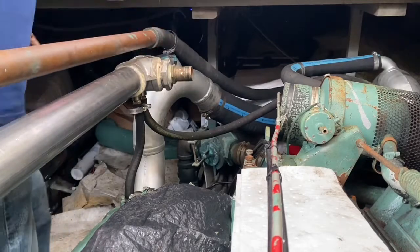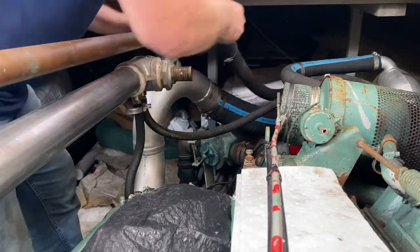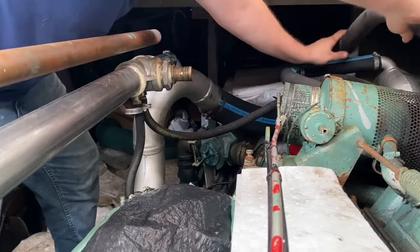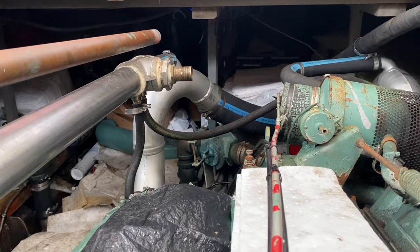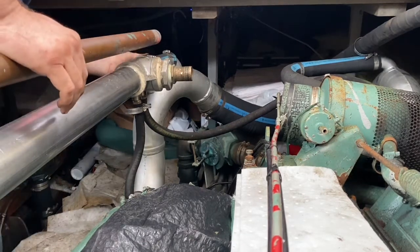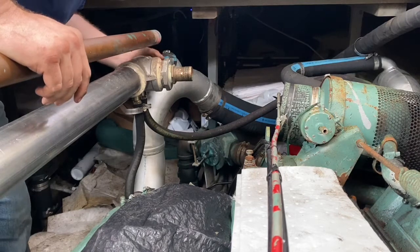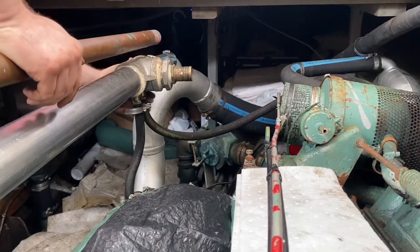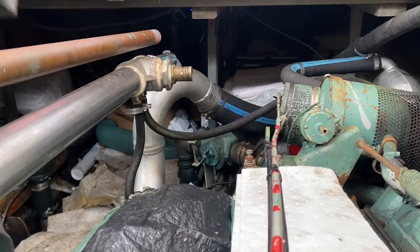I have this one moving. That one's a little easier. All right, put that over there. All right, that one should come off. Get these lower ones off.